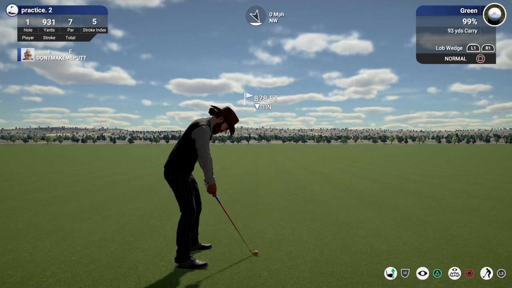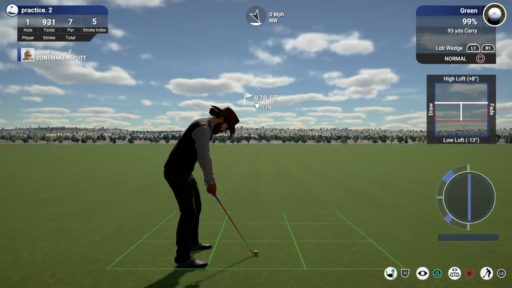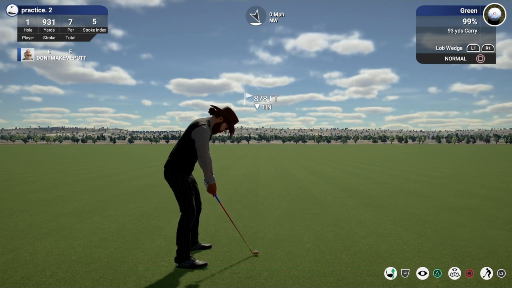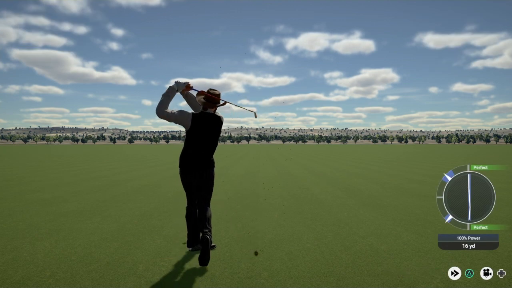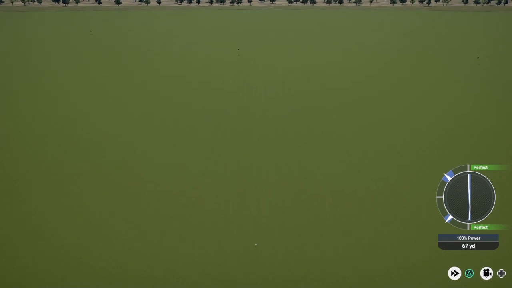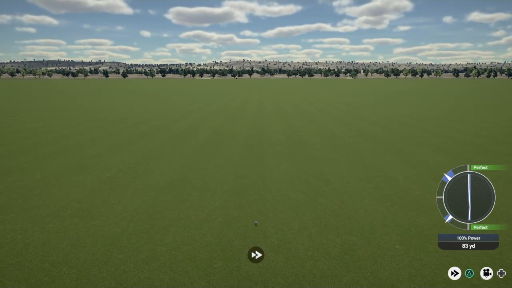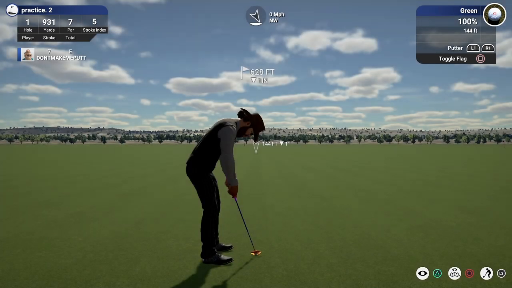Okay, so above W, this one says 83 yards, so we're going to hit this club. And that one goes 83 yards. So you see when it lands though, it'll actually come back, but I've rounded it up to 83 because that's what it says after it's finished.